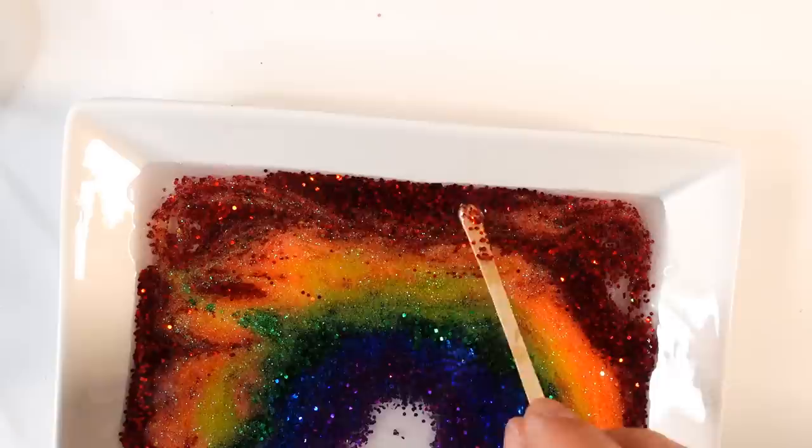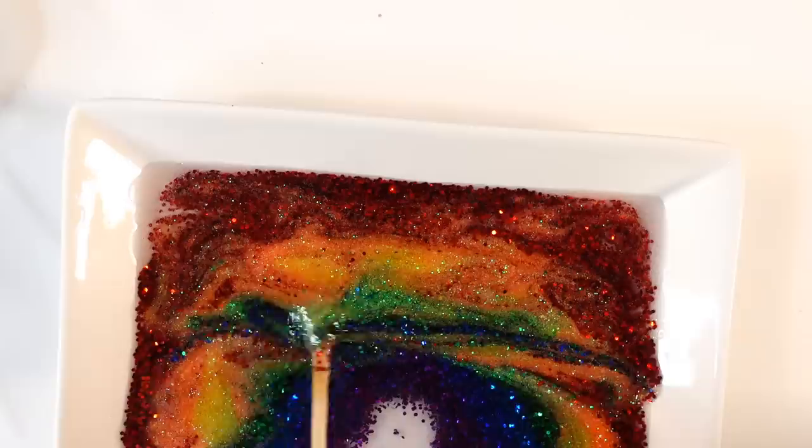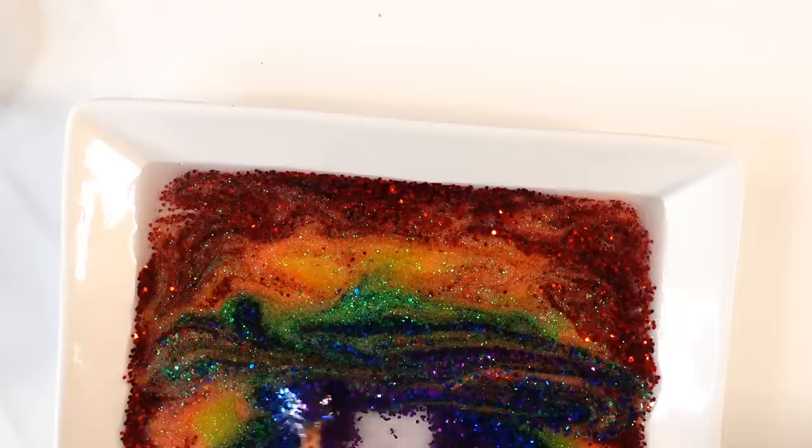So I'm not too impressed with the way my rainbow is looking right now. It doesn't look that great, the lines are not very clean. So I'm going to take my toothpick here and we're going to just mix the colors up a bit. We're not going to mix it too much, we still want to see the different shades of the rainbow, but I'm not going to keep it in this rainbow shape.